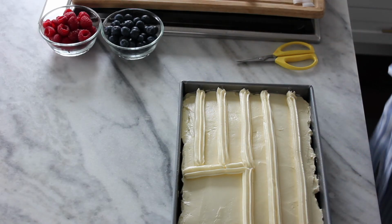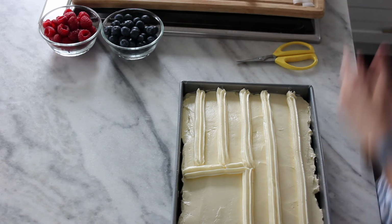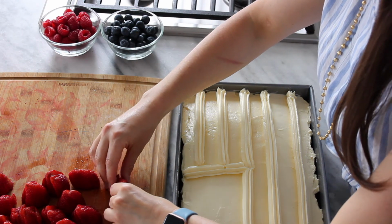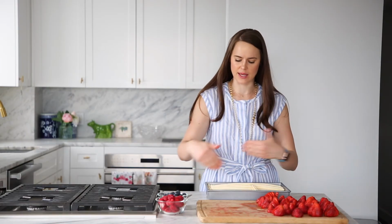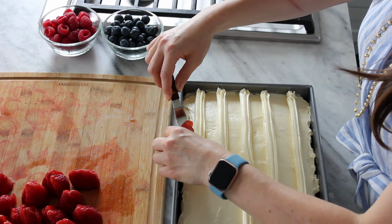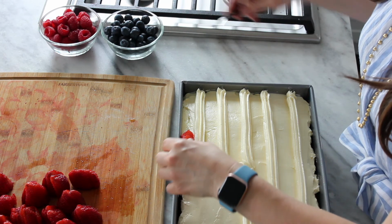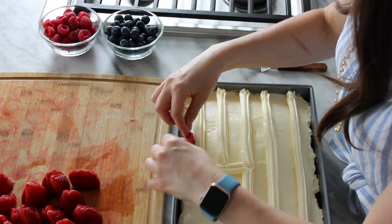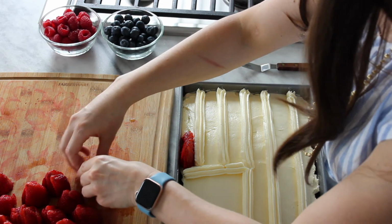Cool. Now we got our stripes. Now we're gonna start to create our little stripes. I feel like fanning them out is gonna make it look like there's a little bit of movement. That's my concept. So I'm just gonna start at one end and push the berries into the buttercream. I'm gonna leave a little space. I'm gonna put a little raspberry right there, and then I'm gonna just keep going.